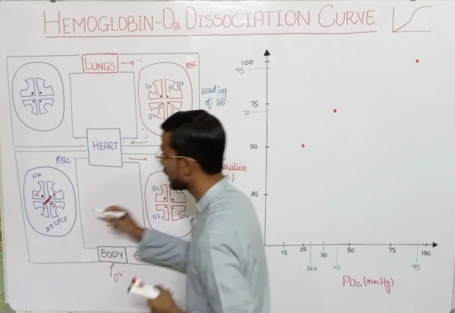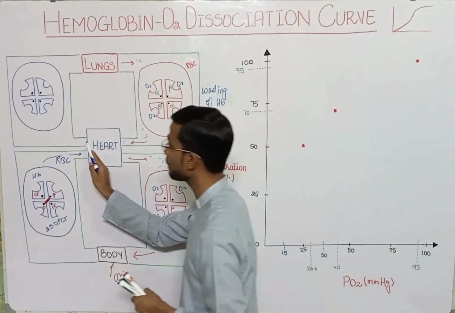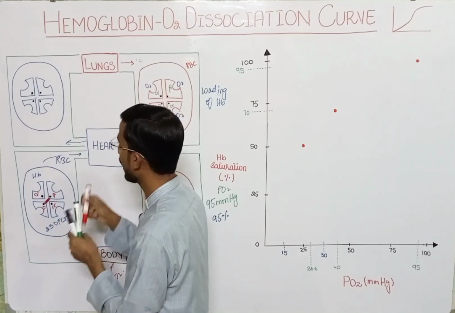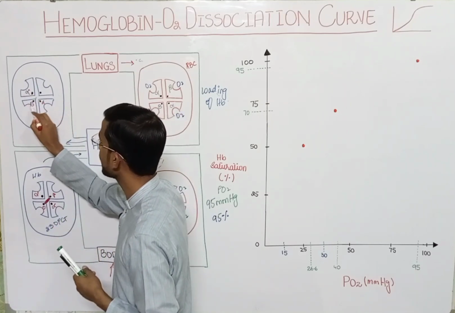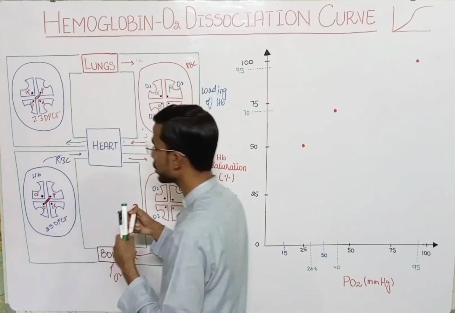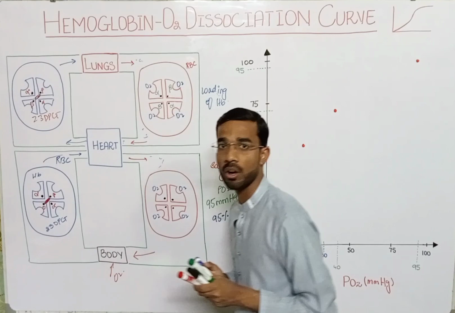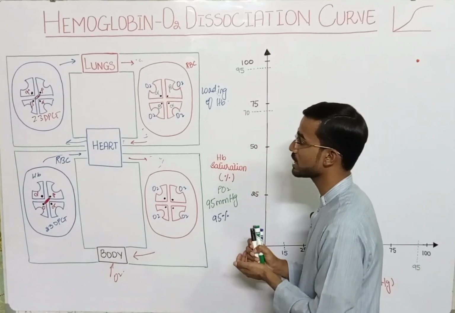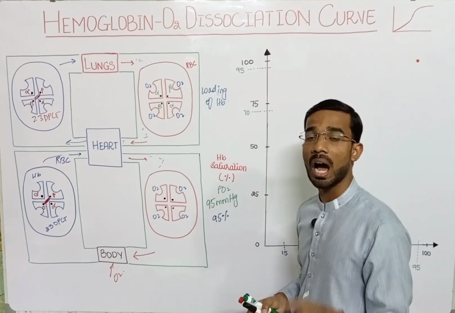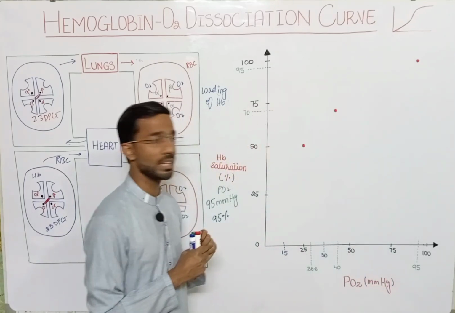After that this blood enters into the heart, and the heart pumps this blood. Here you see the 2 alpha and 2 beta chains, loaded with 2,3-DPG. In that situation the blood moves towards the lungs for oxygenation. So this is the basic process of how oxygen is loaded in the lungs and how oxygen is unloaded in the body. This is basically the general overview of the hemoglobin.